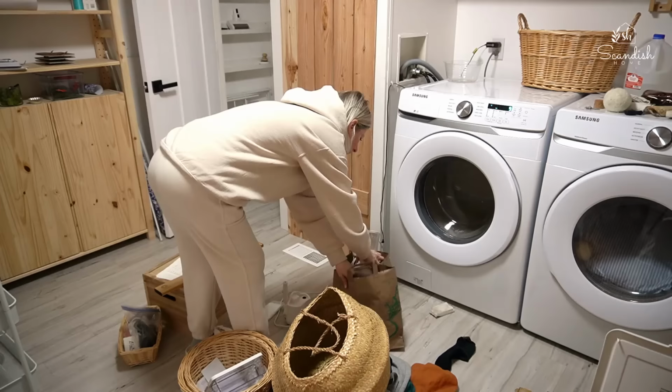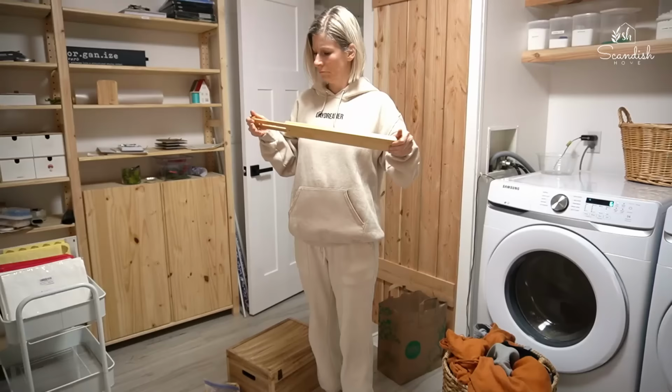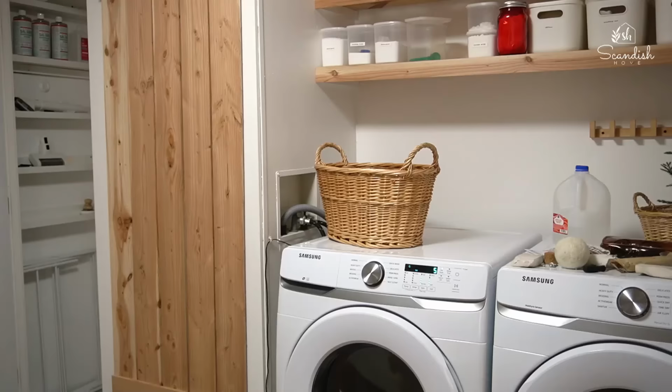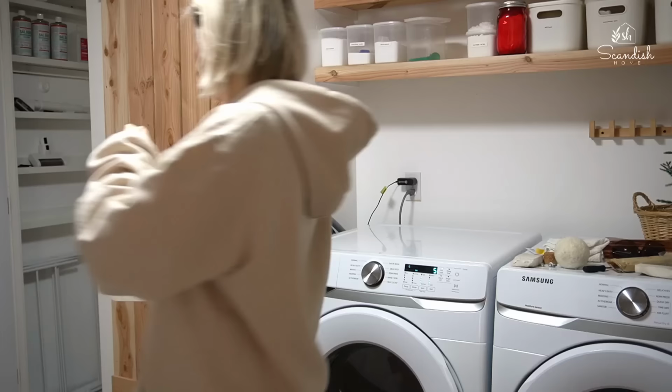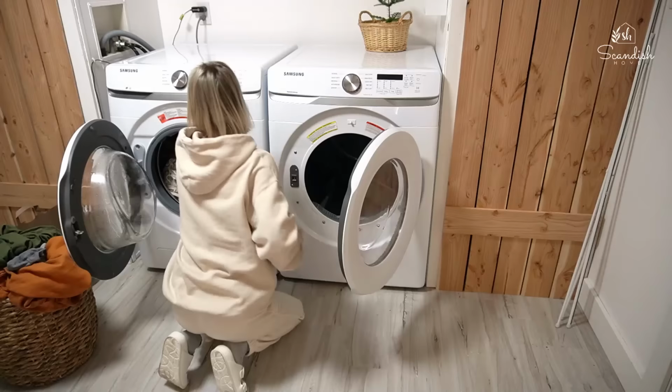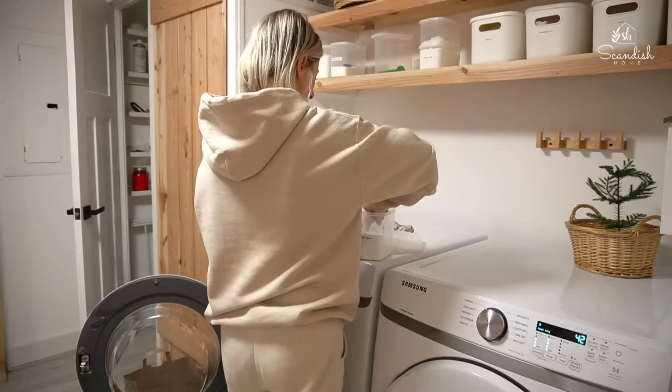I also started to gather some of the items that I want to declutter, so I'm working on those piles as well, considering what to keep and what to get rid of. And as I am cleaning out this room, I'm also getting some laundry done as well.